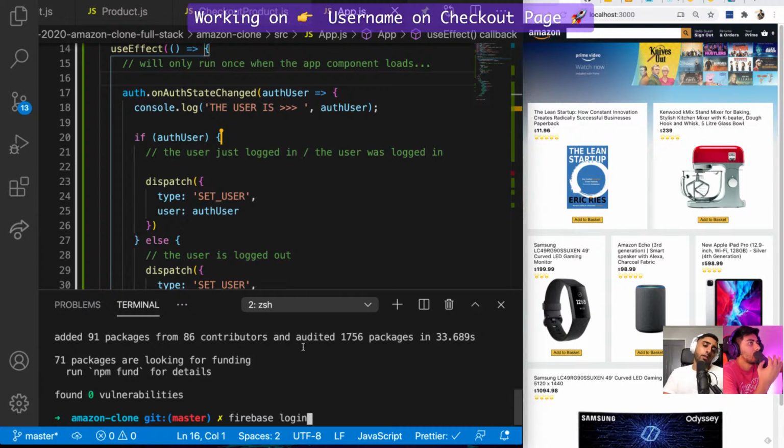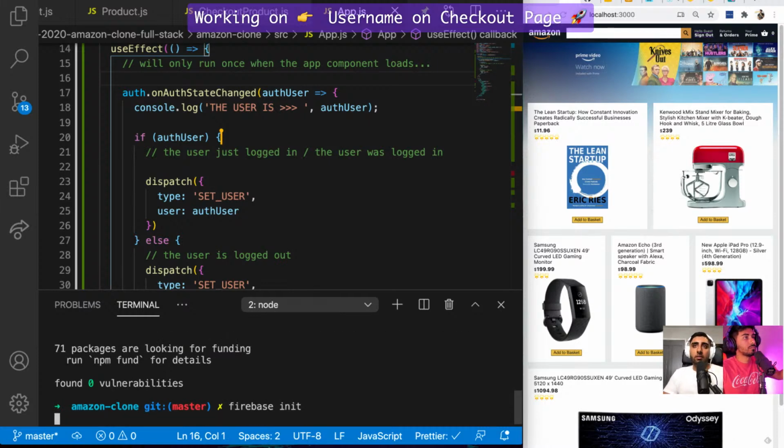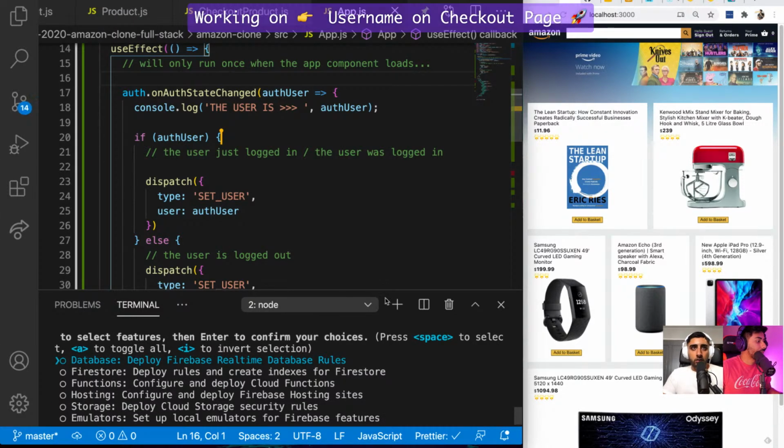So now it says we need to do firebase login. What this will do is pop up a little window in your browser and you just log in like you do on Google, and then it will redirect you back. Once you've done that, guys, you need to do the following. You need to do npm run build. Okay, no, sorry. Before we do that, we're going to do firebase init. Now, Kazi, do you want to run them through the init? Yeah. So when we go through this, guys, make sure you go to hosting, select this.